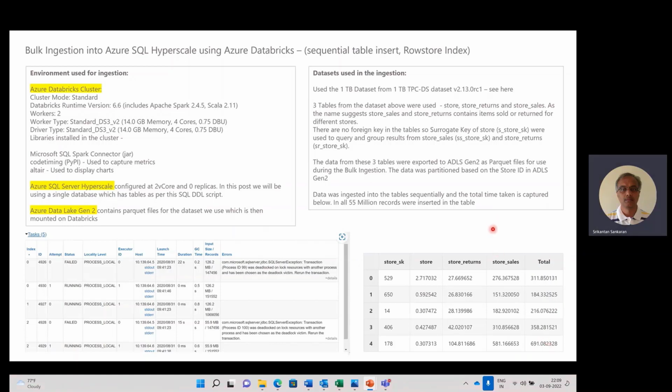While the entire ingestion process was successful, we had a look at the Spark logs themselves, and we were surprised to see a couple of entries indicating failure. There were some deadlock errors from SQL Server thrown along the way. But because of the goodness of Spark, which inherently tries to retry, eventually all the ingestion operations succeeded. It was good to note that we had these errors, and going forward, we'll see how to tackle this and optimize the ingestion process in such a way that we're able to avoid this and make it extremely performant.